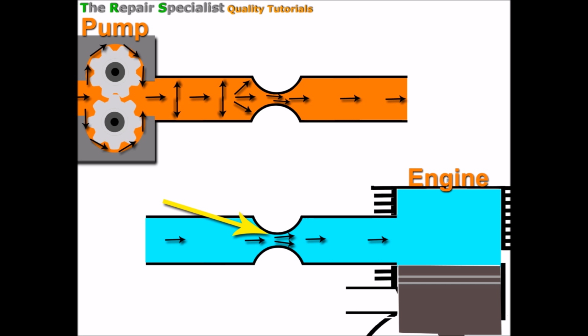Instead, it's getting its energy to flow through the Venturi itself here, obviously created by the downward motion of the piston, sucking through, creating that vacuum. And that's why this side of the pipe here, compared to the top one, has very little pressure. If any pressure, it's going to have a vacuum, whereas the top one, as we've mentioned, has got a positive pressure. So in a nutshell, on the top one here, flow is being forced through the Venturi from behind it, and on the bottom one here, flow is being pulled into the Venturi by vacuum.